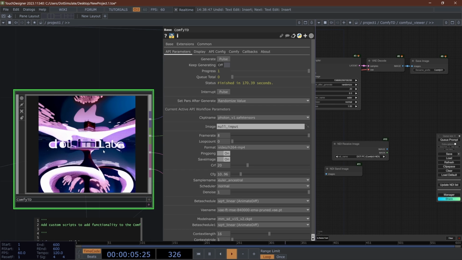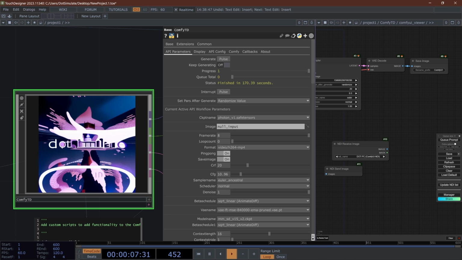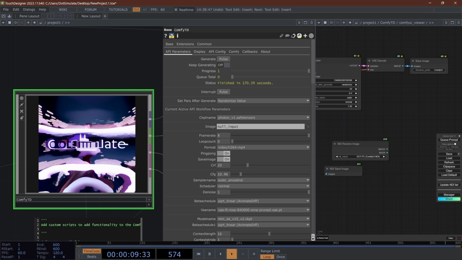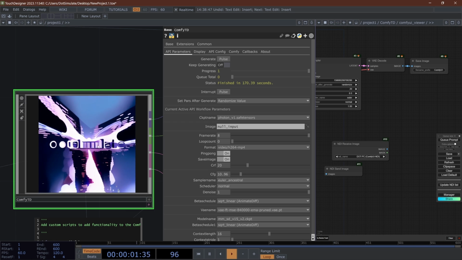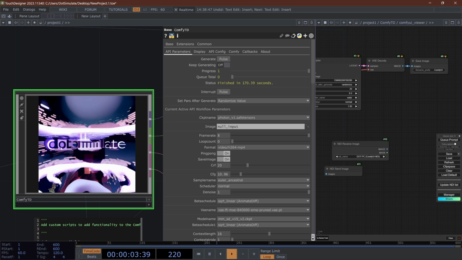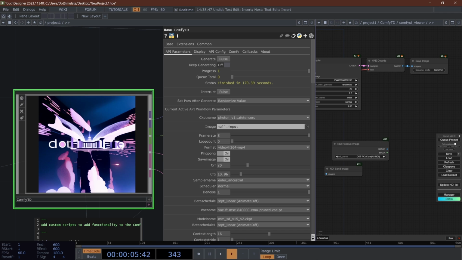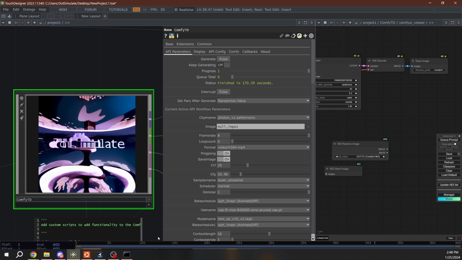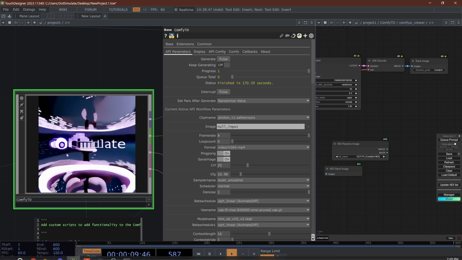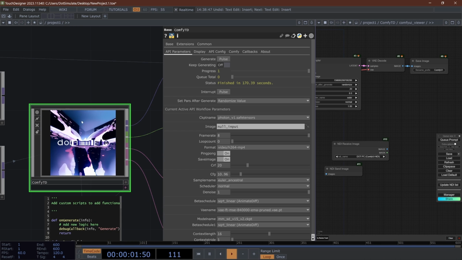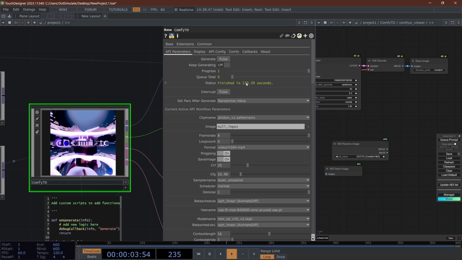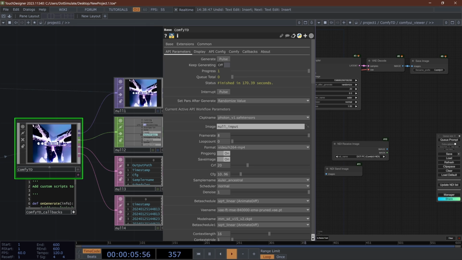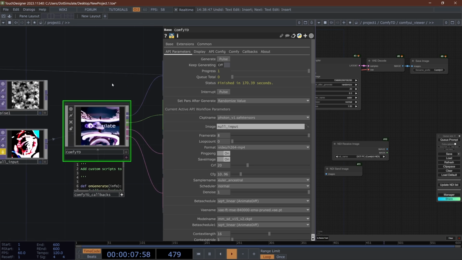I think that this video was just a logo simulation, and then we got this animation in 170 seconds. But what is the resolution of this? 512 by 512. Okay, that's probably set somewhere here, or set by the input image. I don't know. I haven't looked at this workflow in over a month.